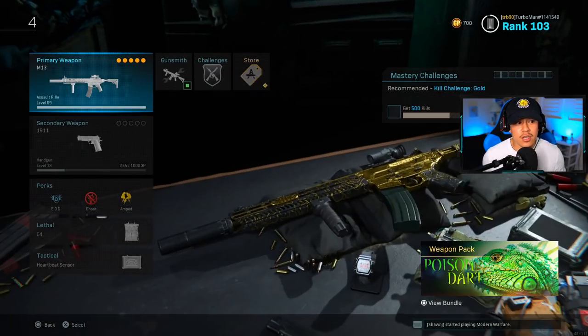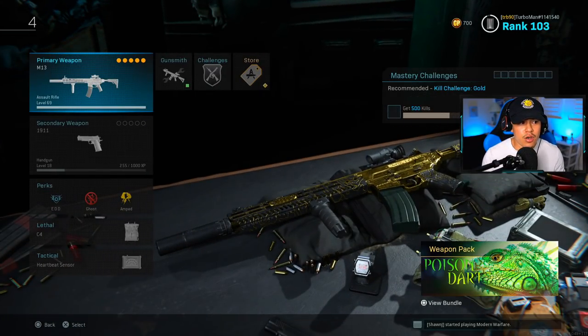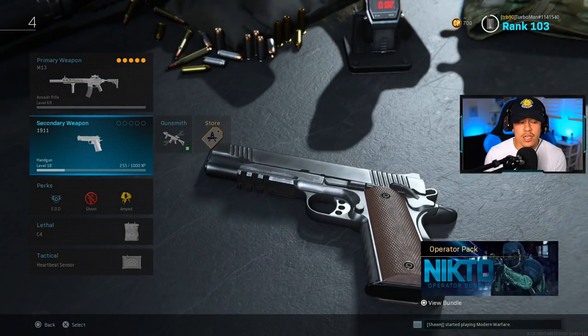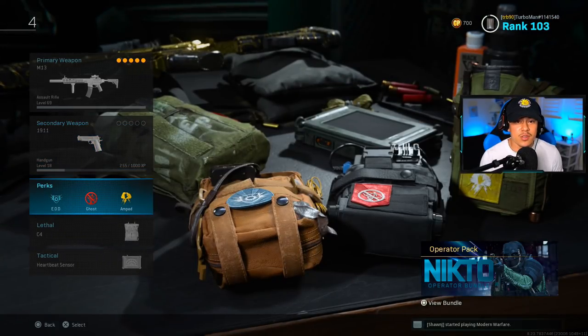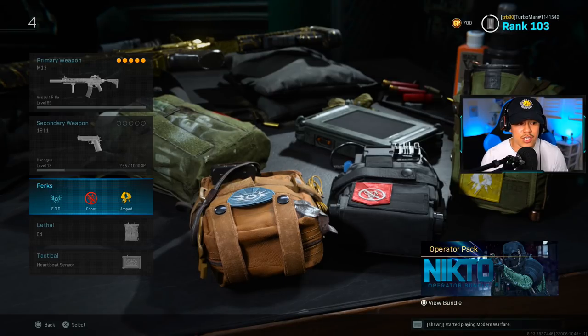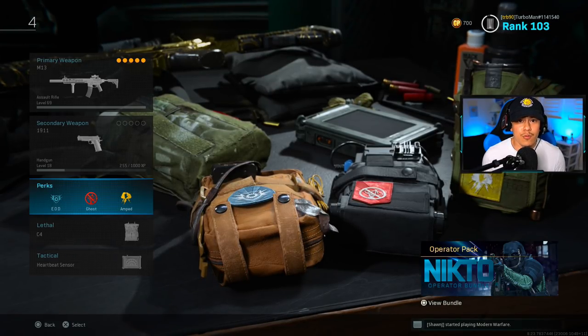Now you want to make a second loadout. This is very important. You could put on the same exact attachments on your M13. Secondary doesn't really matter because when you get the second loadout, you're going to switch out your secondary for your MP5. That way you do have these perks, which are very important. Make sure they're EOD, ghost, and amped, and everything else will remain the same.